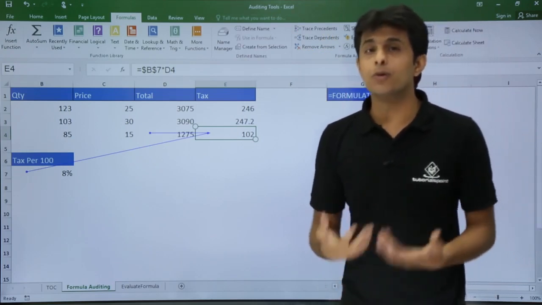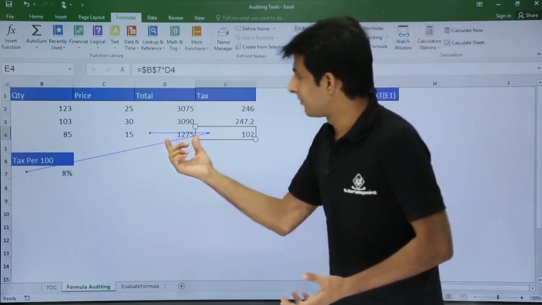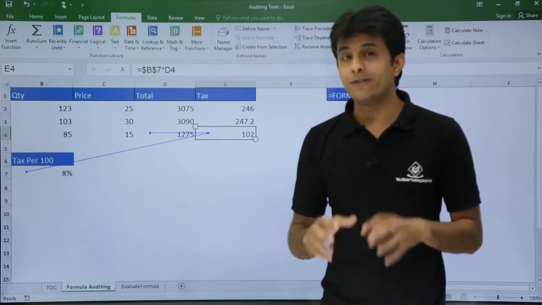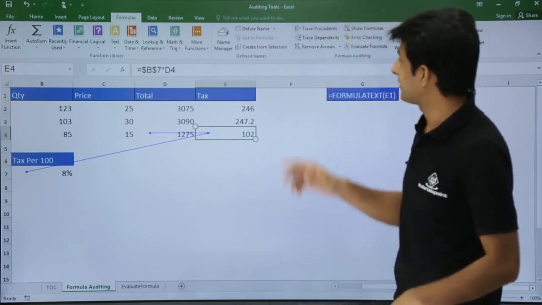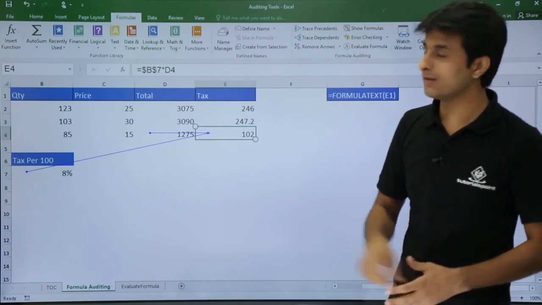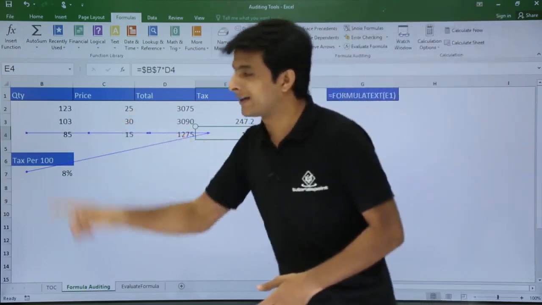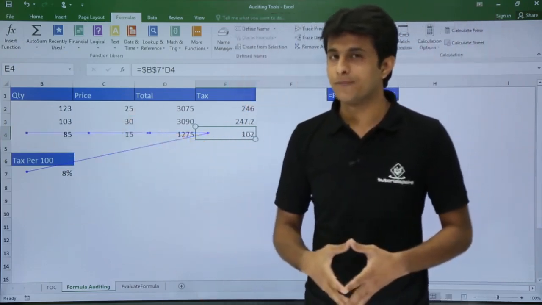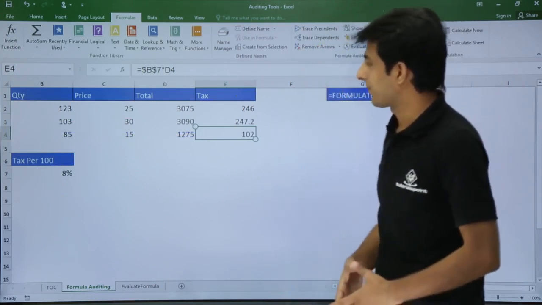Now if I want to go into more detail, it says that cell D4 is used. Now where exactly did D4 come from? I'll press Trace Precedents again. Once I click on that, it will go into minute detail to show how it came. Now I do not want that, so I'll remove arrows.